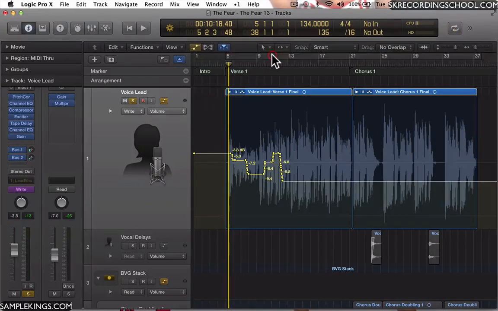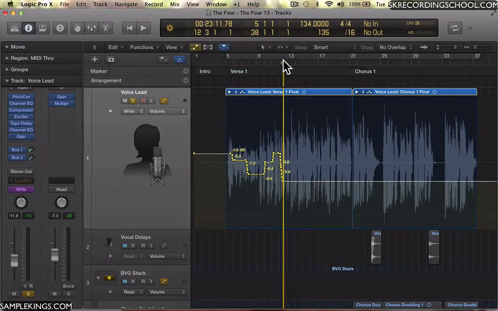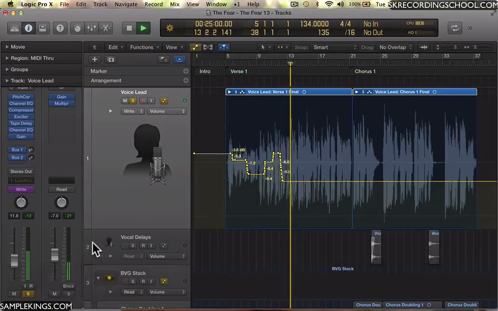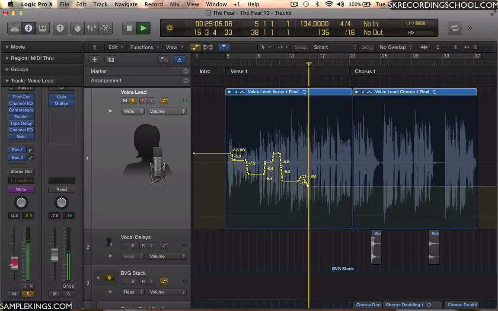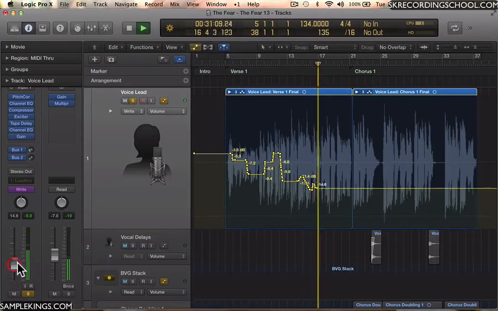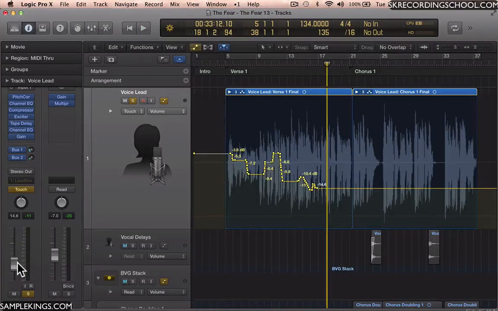And I'm going to turn cycle mode off because it's going to get me really not where I want to be, but I may want to move it to right here. And I can move my playback head anywhere. And I start writing right here. I left it alone. Now I want to bring it back up. And I pull this down and go up and pull down and stop it. And then I let it play on, and it still continues on at that same position. And because I stopped it, though, you see we're now in touch.